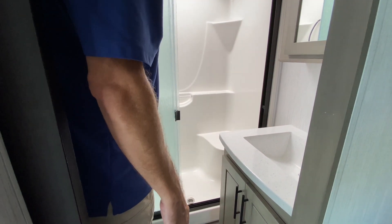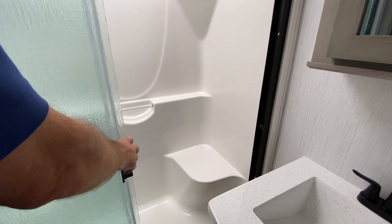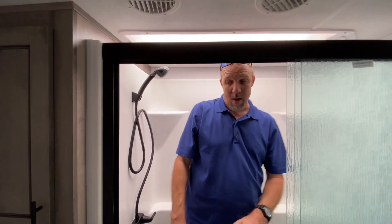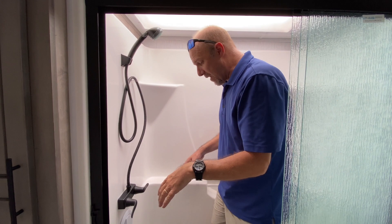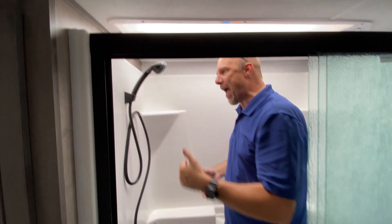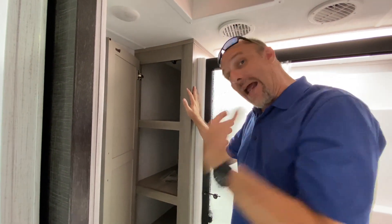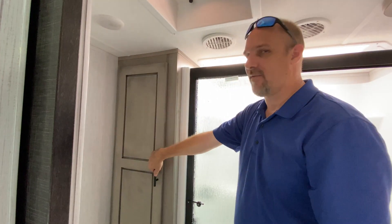The shower has glass doors, which can get in the way. There's a seat in the back — when parked, you can slide the doors back for better access, but when driving they need to be latched forward. Great shower overall: the bubble ceiling runs the full length, there's plenty of room left to right and front to back, and the shower head is in a good spot — great for a tall person. There's also storage inside the bathroom for towels, which many RVs surprisingly lack.